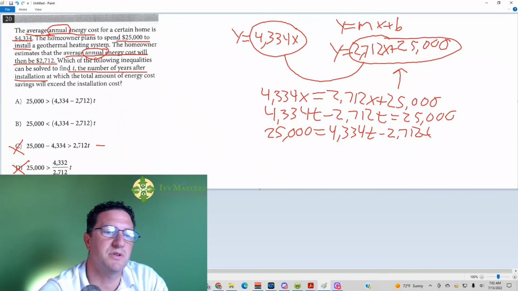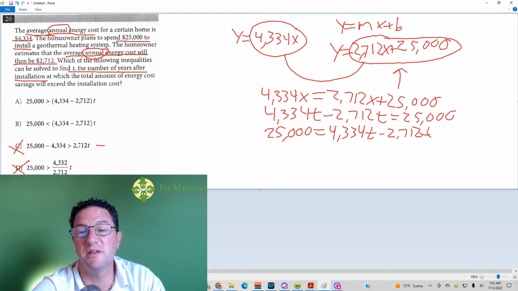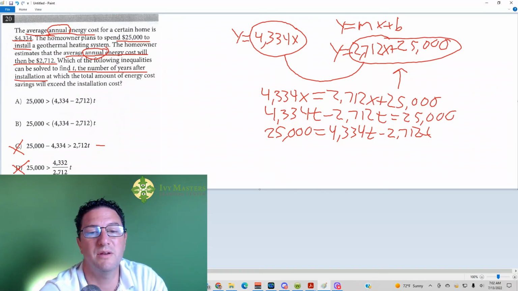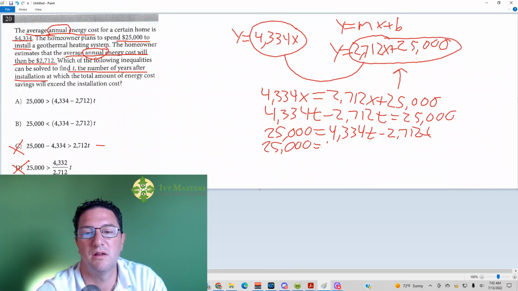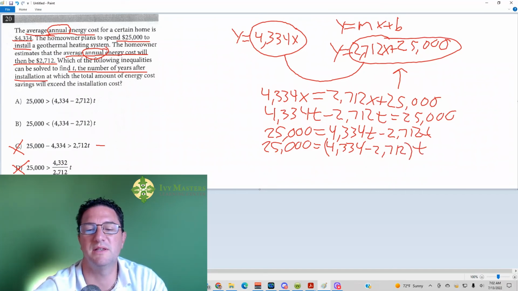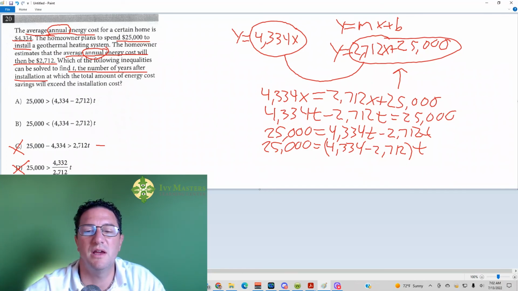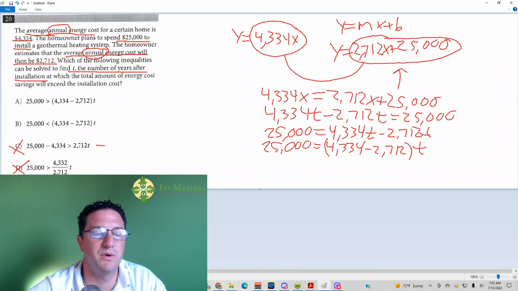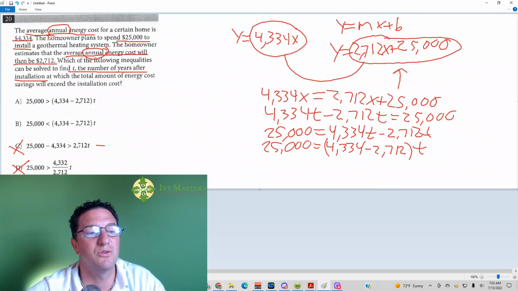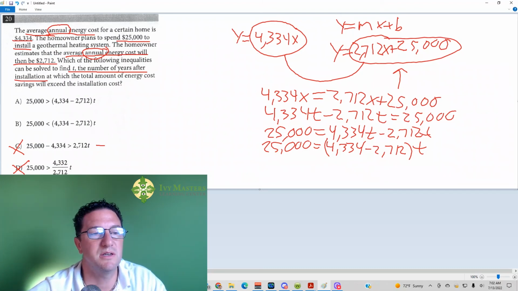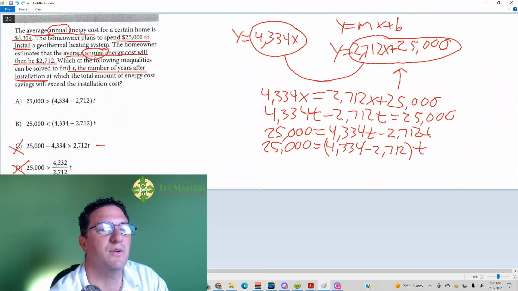Each of those answer choices has the t factored out. Usually you put the t to the left of the parentheses; they have it to the right. Same stuff. The greatest common factor here is t, so I'm going to take a t out. And now this is how you'd get it into exactly the form. But if you understand this question and you don't need to take yourself through every one of these steps, that's fine. Because really what you need to do is see which way the sign is facing.